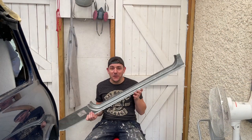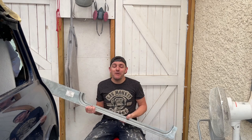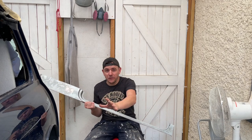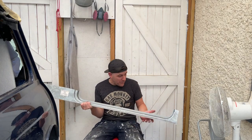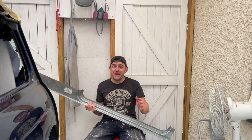Another repair panel that, unfortunately, I'm going to cut up as I usually do. I'm going to turn this into a smaller repair section and I'm going to try and splice that into the original door set that I've got and then stitch in the rear quarter. I'm not sure how it's going to go. Most people would weld the whole thing in, but I like to do things differently. So let's see how we get on.